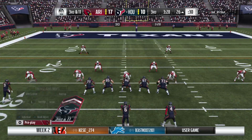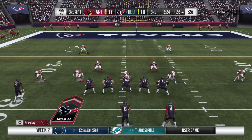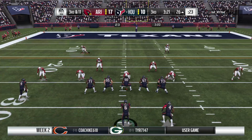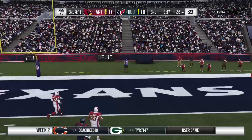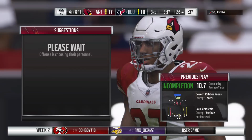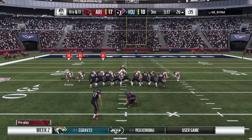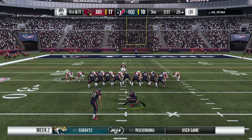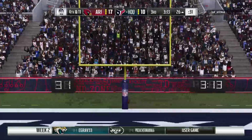All right, here we go. Green 39. Green 39. Detroit. Detroit. Mayfield now. And that is incomplete. Those throwing windows get a lot tighter near the end zone, don't they? And here's the thing. You already probably have 3 points in your hip pocket. You force a throw here and give up an interception, you come away with nothing. Especially tough in the middle third of the field where he threw that one.